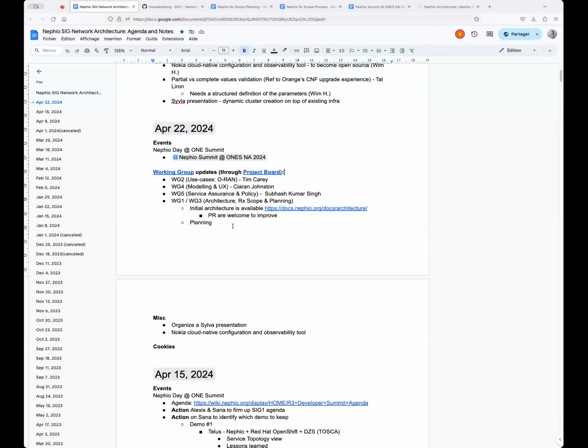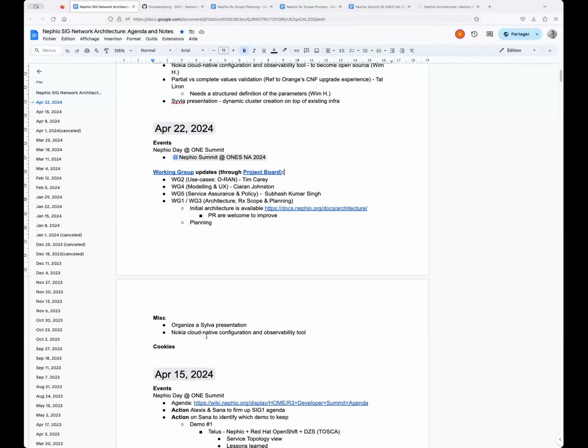Let's review the Nefio Day at One Summit agenda. The intent is to approve the agenda so we don't look at it anymore, and we can express to the TSC that we have come up with an agenda. Then go through some working group updates.